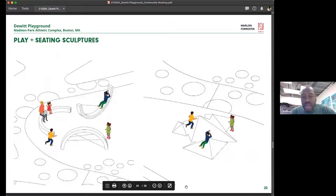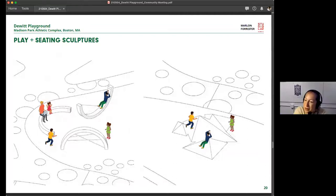Yeah, amazing forms, interactive play space, very clean, stripped down, but also so much about the lines and the geometry found within the court, rearticulated through the design. Marlon, we also had conversations about when you're watching a ball game, what can the younger members do while other members are watching a game? So it's really about activating the space through play. And that's why our team is called Play. Play, that's right.